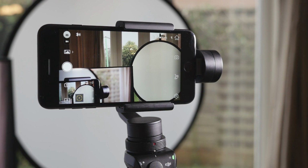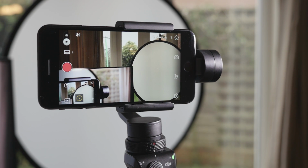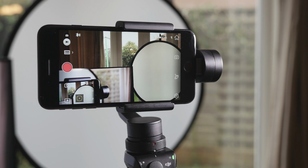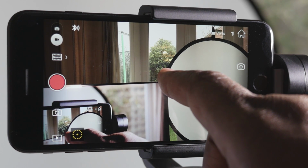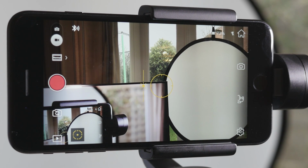Now let's go into video mode, and I'm just going to touch on the differences that you find when you go to video mode. So again, you just select that right here. Let's start off with this icon right in the center here. So that circle has got two functions. First of all, in this mode, if you tap anywhere in the frame, for example, there, that's where the sharpest focus is going to be for your image.